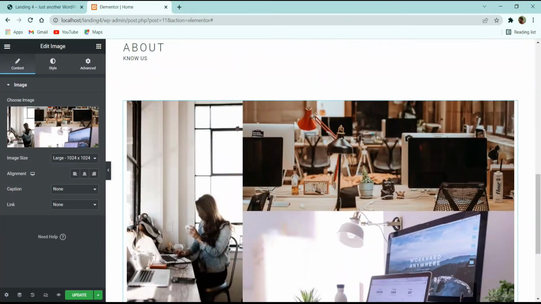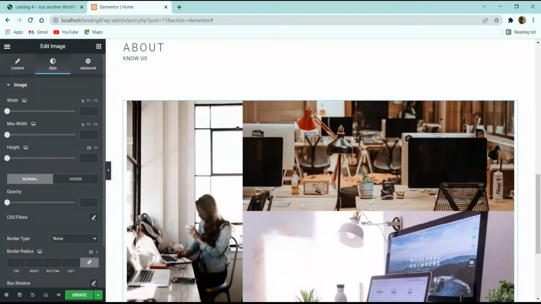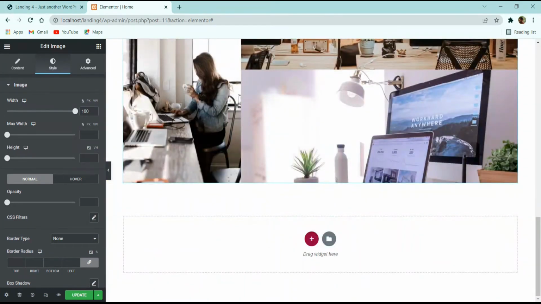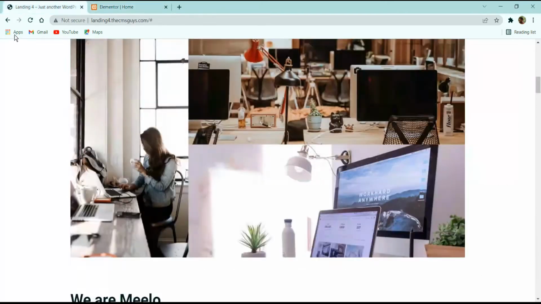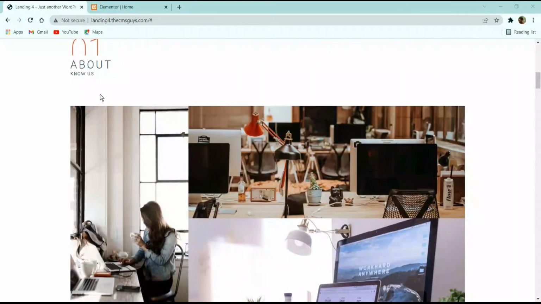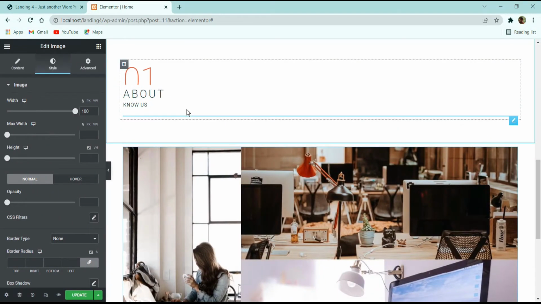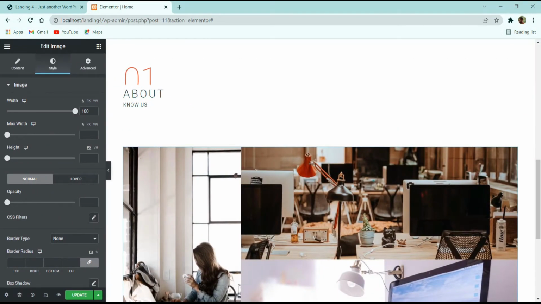So now if you see, we have uploaded this image, and what I want to make is the width of this image size as full, and then you can go to the style tab and select this width as a percentage and give it 100% of width. That's all for it. And here if you notice, like with the demo site, we have a similar section after this. One more thing you can change over here is, if you want more spacing or anything, you can do it here.